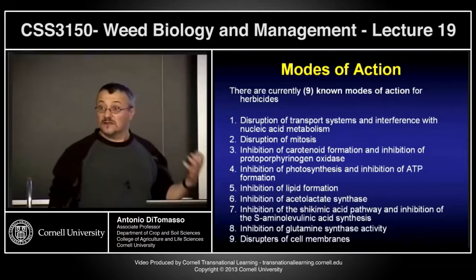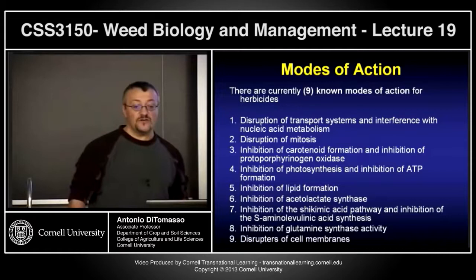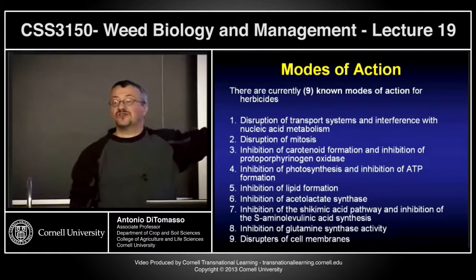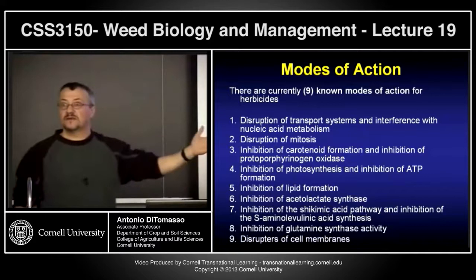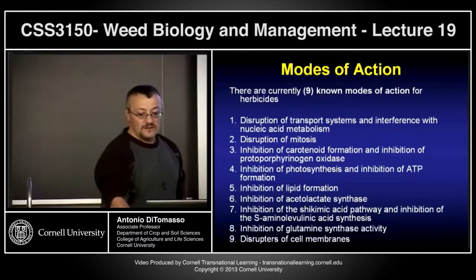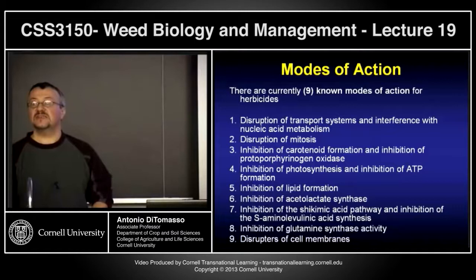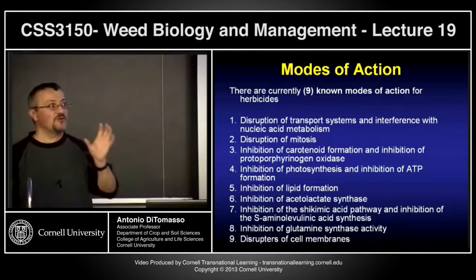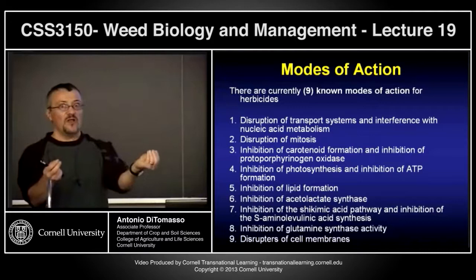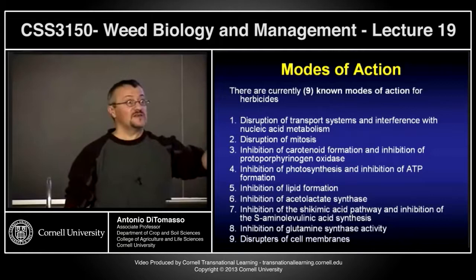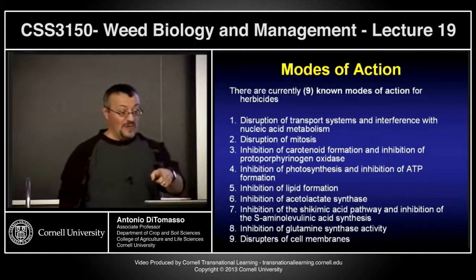Number four, inhibition of photosynthesis, inhibition of ATP, the currency for plants. What's in there? The triazines. The ureas, which include linuron. Metribuzin, atrazine, simazine, all in that photosynthetic group. Inhibition of lipid formation: ACCase inhibitors. The DIMs and the FOPs, they're graminicides. They're the ones where the grasses just become real mushy at the surface. They pull off post: sethoxydim, fluazifop, Acclaim, Fusilade, if some of you are familiar with those products. The DIMs and the FOPs, because they end in that. And they basically inhibit lipid formation.